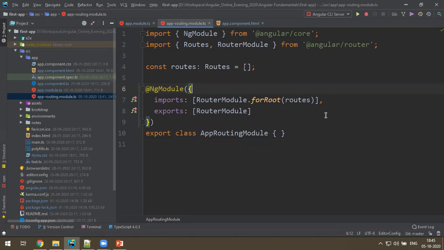So the first-time loading will be huge. It will take too much time to load because some complex components will take more time. Your application keeps waiting for all the components to be ready, and then it will load. That's called eager loading. You are loading all the components in a single shot. That's called eager loading.